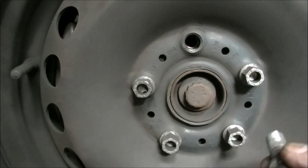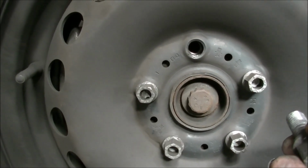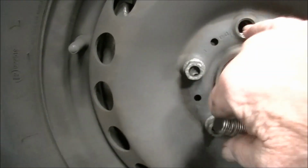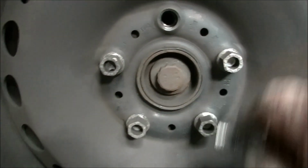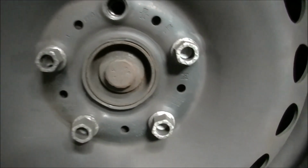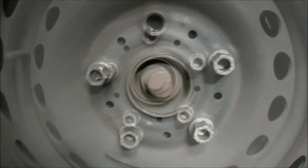Now when it goes to, especially these steel wheels, because you've got no spokes to look behind to actually locate that stud, there's no locating pins or anything, and it becomes quite a pain in the bum. So I'll show you what I've done.